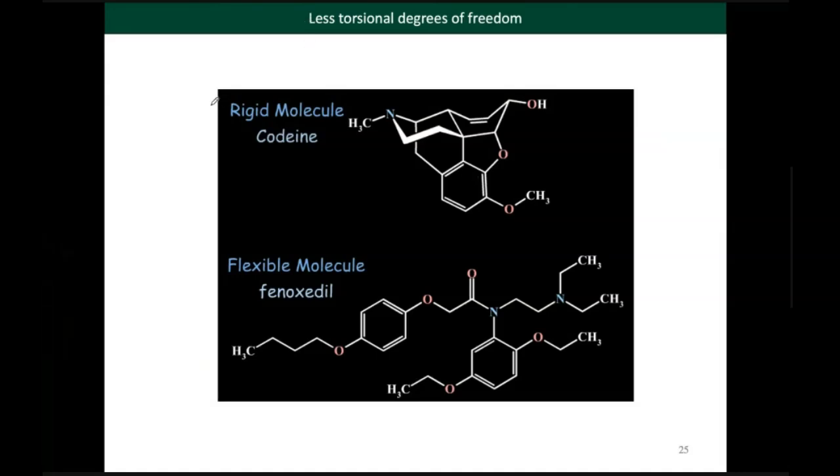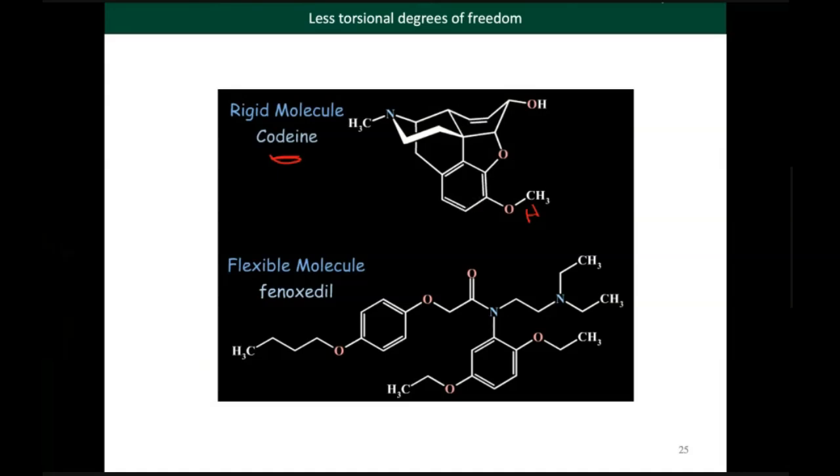A second point, what I said, is torsional degrees of freedom. While choosing the molecule, we have to ensure that the molecule has some kind of rigidity. It's not completely flexible. An example of a rigid molecule is codeine. Even if you take morphine, that is an example of a rigid molecule. Codeine is another analog of morphine. Normally you have OH in morphine, and the hydrogen is replaced by methyl. That's the only difference between morphine and codeine.